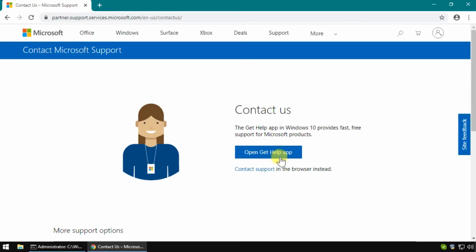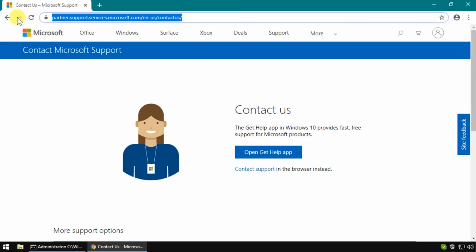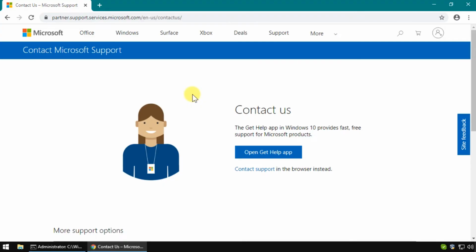You just have to click on open get help app. I'm gonna leave you this link down below in the description, and you can contact the Microsoft support, and I can tell you that many users fixed their Windows activation issues by contacting the Microsoft support, because as I've said, Windows can sometimes give you weird errors regarding activation. So you just open the app and contact the Microsoft support, and of course describe the issue and make sure you put there the error code that will help them see what's the issue.